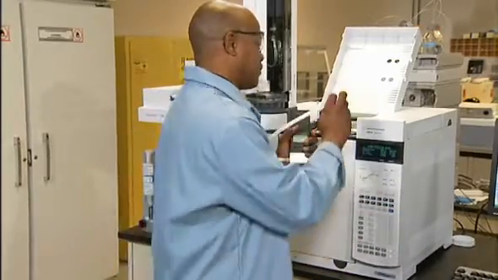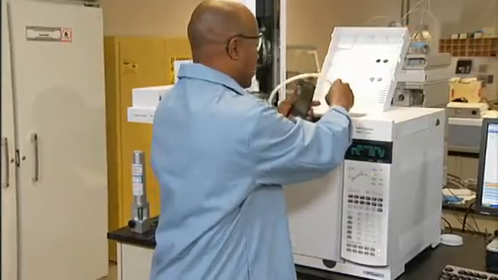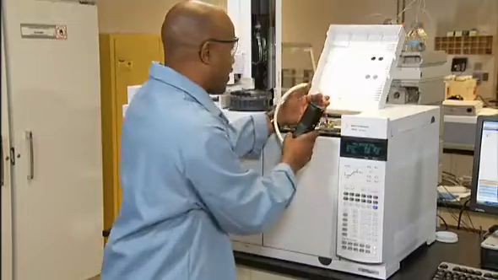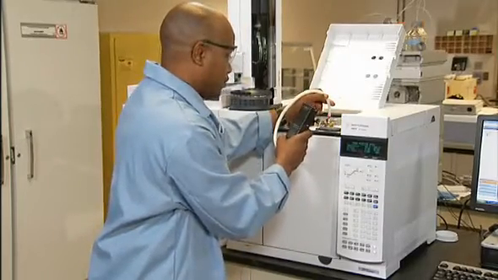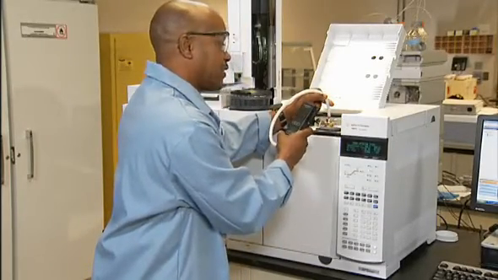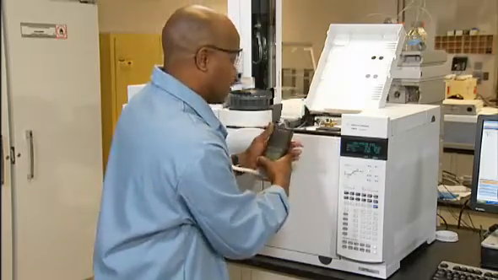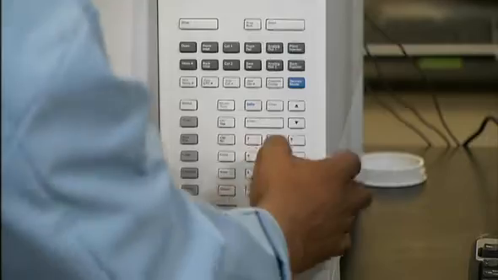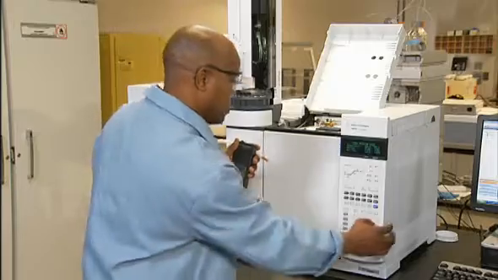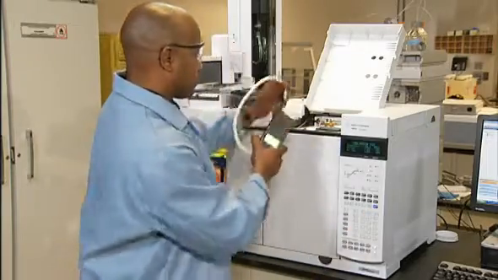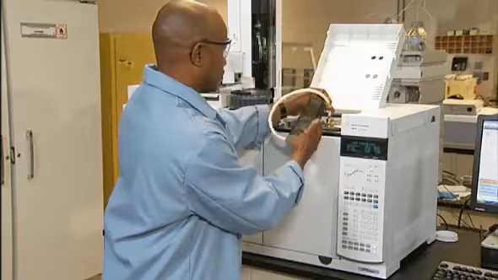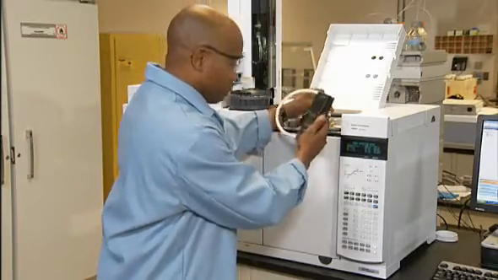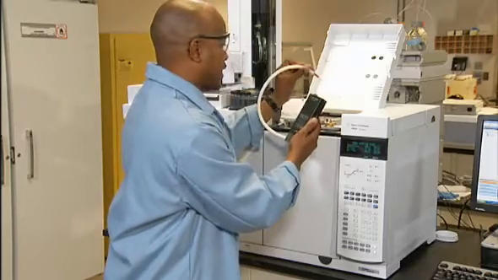At this time, I'm going to check hydrogen flow. So the airflow has been turned off, and I will verify the hydrogen flow. It's at what I expected. So now, let's turn off the hydrogen flow, and let's measure the airflow. The airflow is there. This is how we verify our support gases.